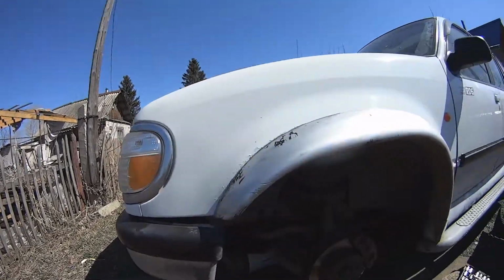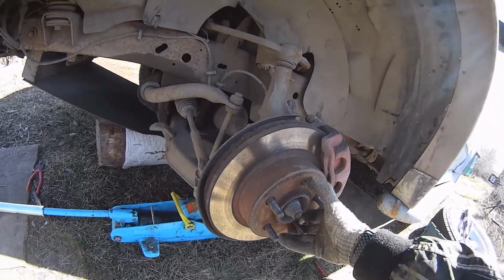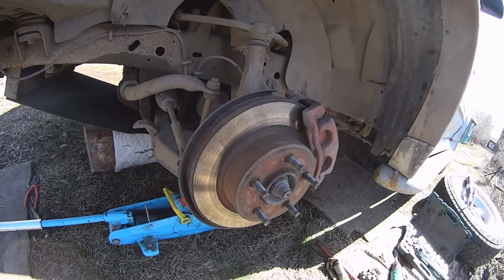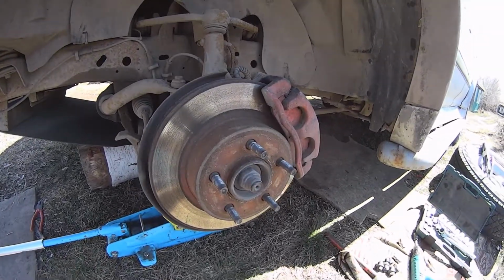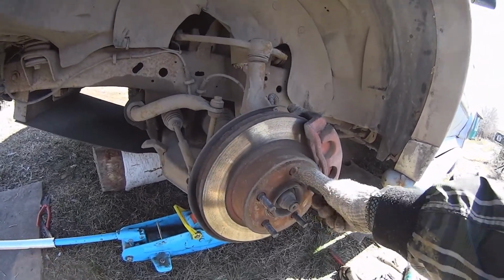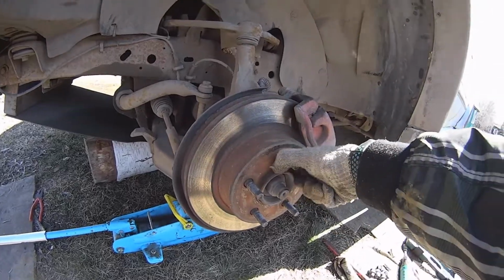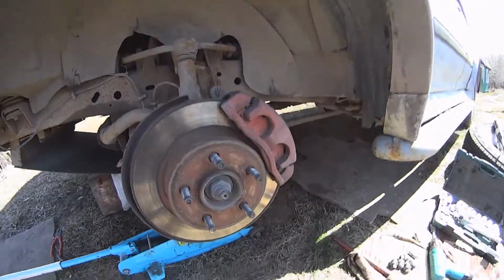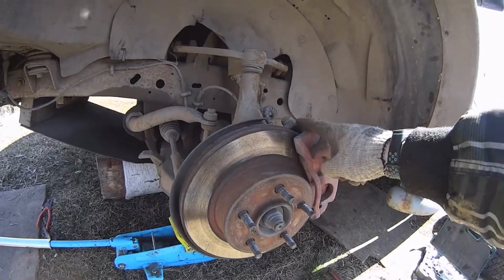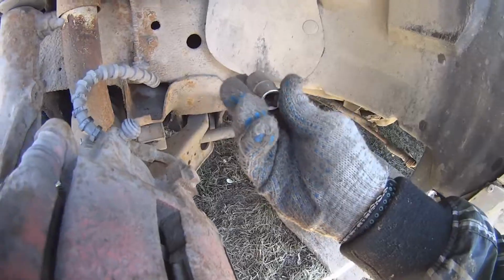Guys, this is a Ford Explorer second generation. Often on Ford Explorers wheel hubs have gone bad just because of not adequate lubrication. Now I'm gonna show you how to make it last longer, almost forever. We're gonna grease this wheel hub assembly, and first I took off the tire, and now I'm going to take off this brake caliper.